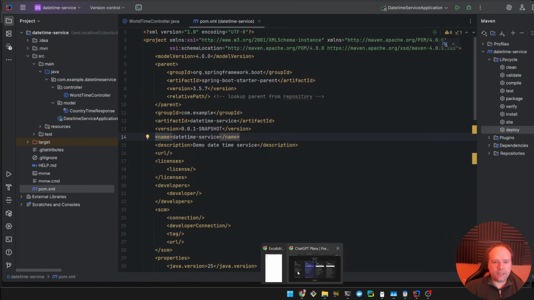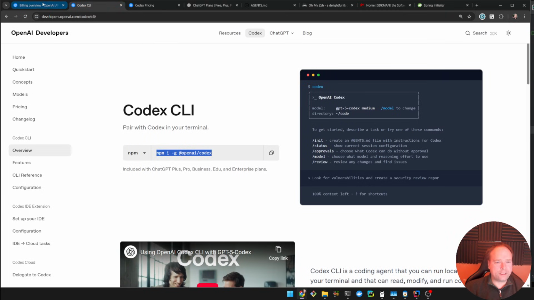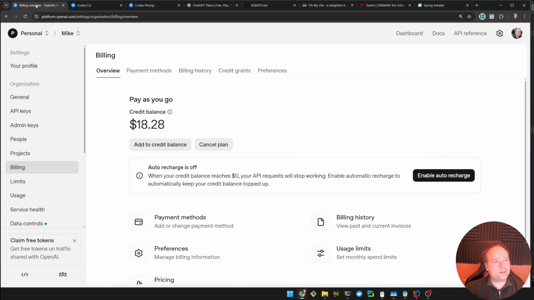Tonight we're going to continue with Codex. So we are using Codex. In the first video, you saw how to get up and running on Windows. The short story is that we use WSL2, and of course we are using pay as you go. So I placed in $20 on my ChatGPT account on platform.openai.com.